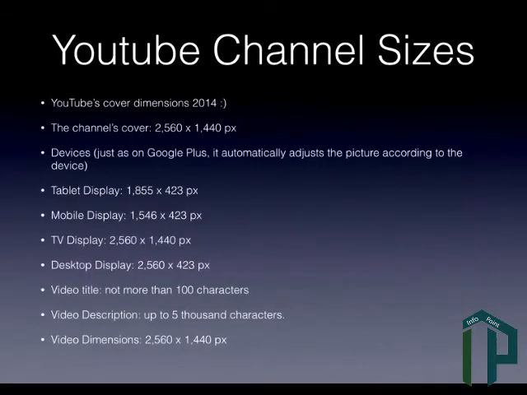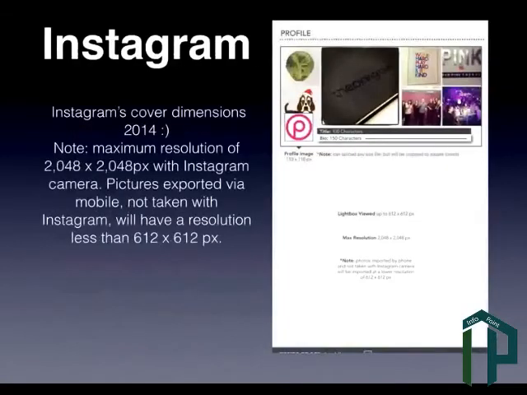And here are your cover dimensions as of 2014, is what that's referring to. It has a 2560 by 1440 size, and it goes into the different devices, referring to tablets, mobile, TVs, desktop, and it even gives you the length of your video titles, and your video description can't be over 5,000 characters, and the video dimensions of 2560 by 1440. So keep that stuff in mind.